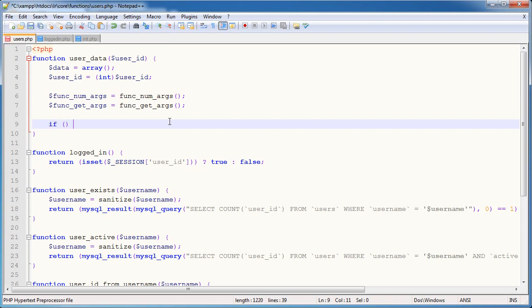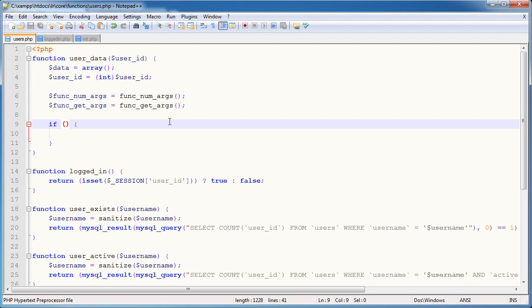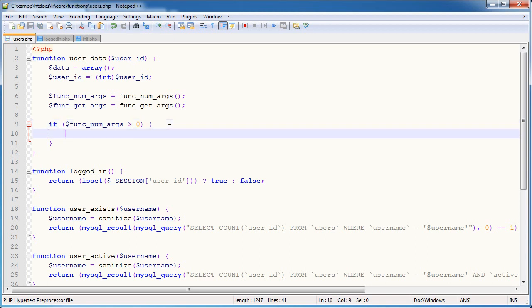So I'm going to do a quick conditional statement to say if func_num_args is greater than 0, i.e. has it got 1 or more arguments, I'm going to unset. In fact it should be more than 1 because we need the user ID and then another field to grab.